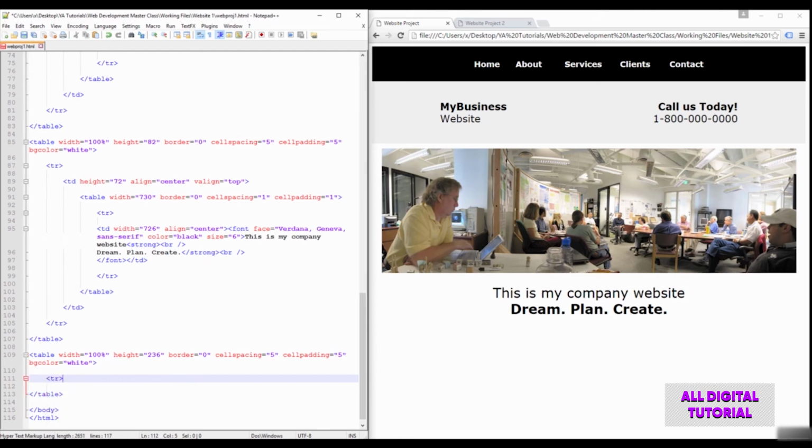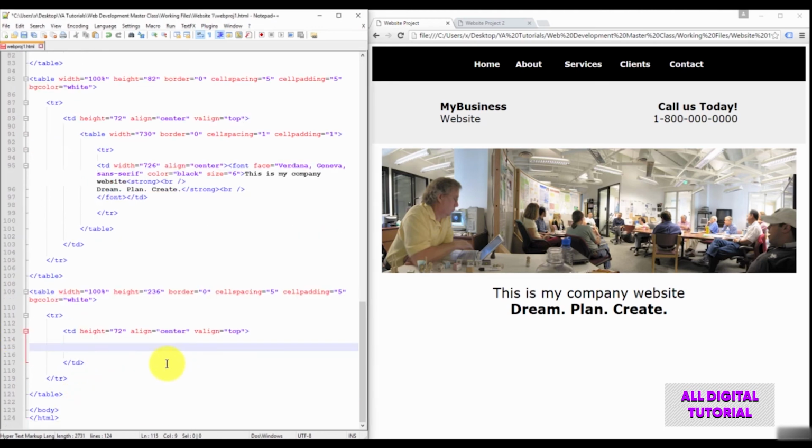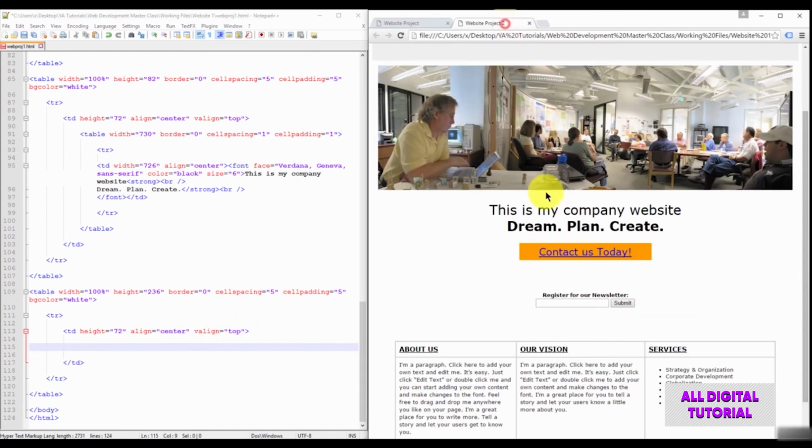Next, create a table row. And inside this table row, create a table column. This column, give it a height of 72 pixels, alignment of center, and vertical alignment of top. And this is what's going to hold the Contact Us Today button.